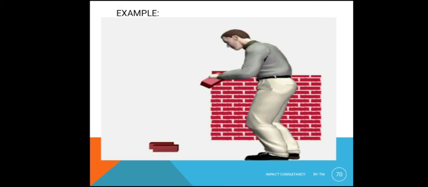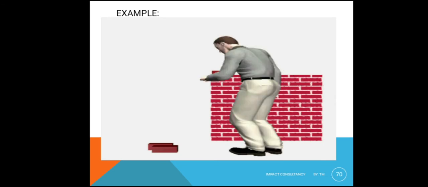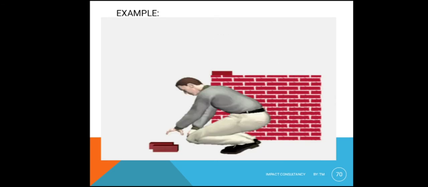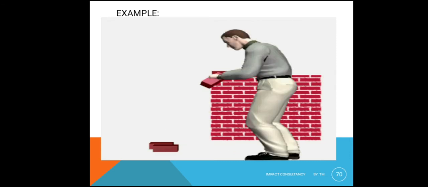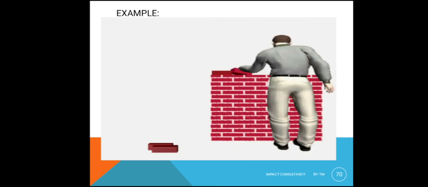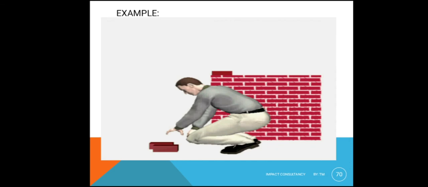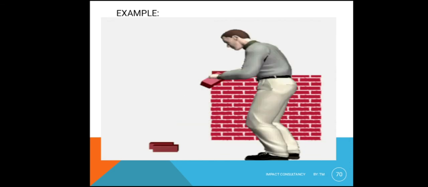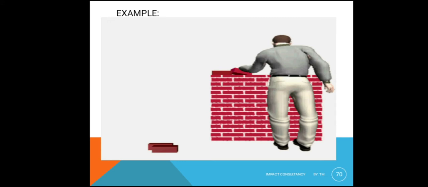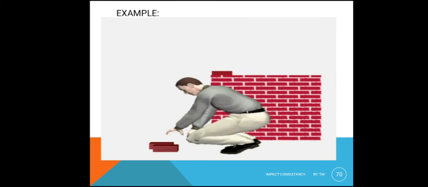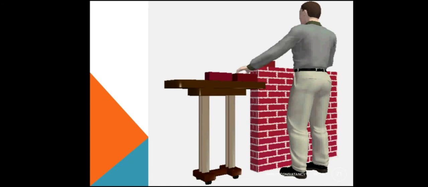So Muda of motion is like this. It is not simple, it is very difficult to work this way. It also makes health problems. Stretching, bending up and down, and so on. Here you are looking at many times he is going up and down. So this is not good. It can be done in such a way very easily. So Muda of motion is one part of the eight deadly wastes.